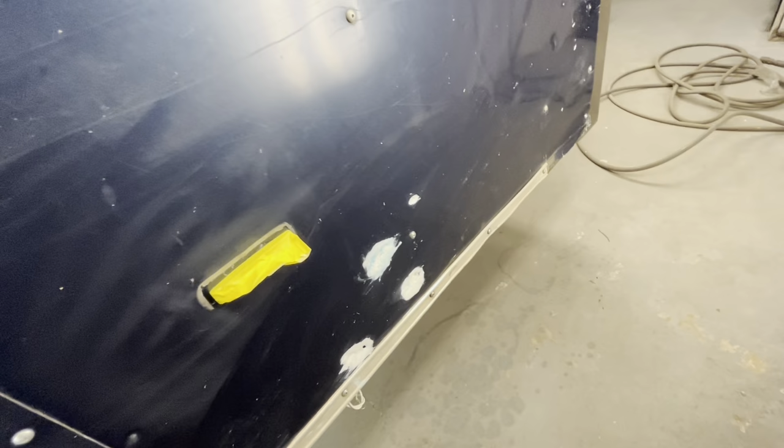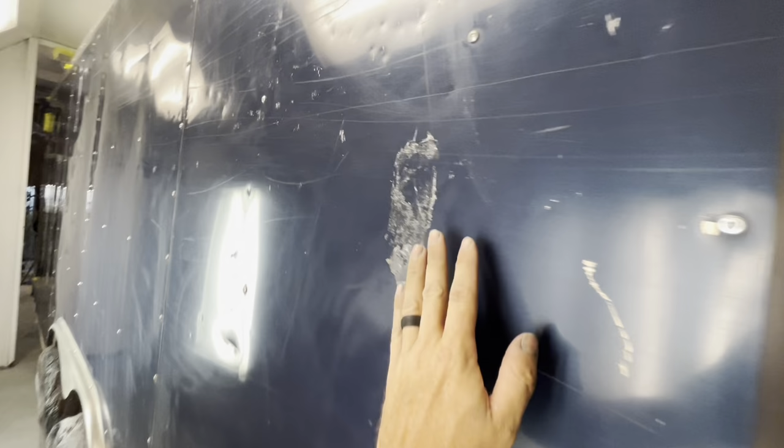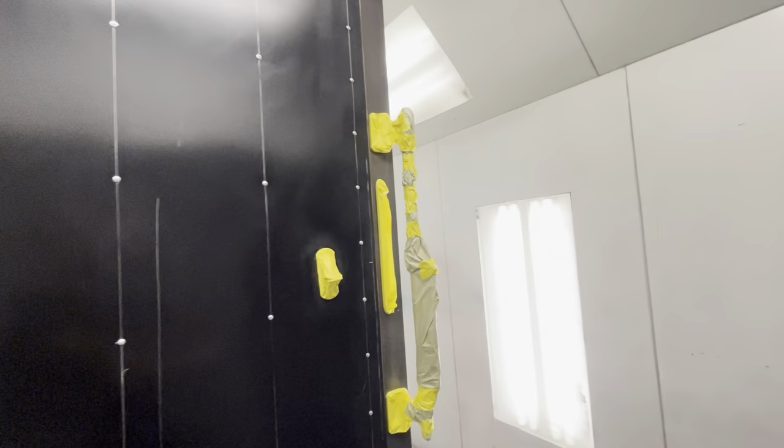I went to fill in these gashes with some seam sealer and it didn't look good, so then I took paint thinner and wiped most of it off. I think we're going to put like a PTC converter sticker here or TKM sticker or something to cover that up. I need to really try to get this off real fast. I don't even know if that'll come off. See, I had all these big plans for this trailer to sand all this stuff smooth. Man, I'm just freaking, y'all, we're ready to go race.